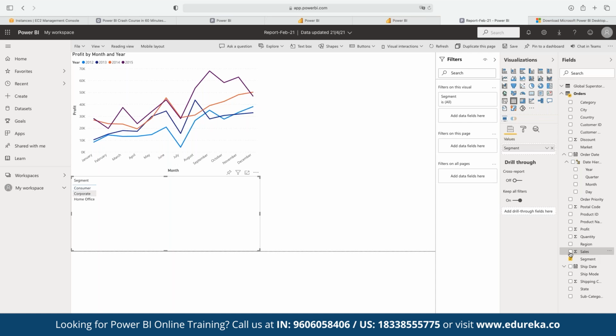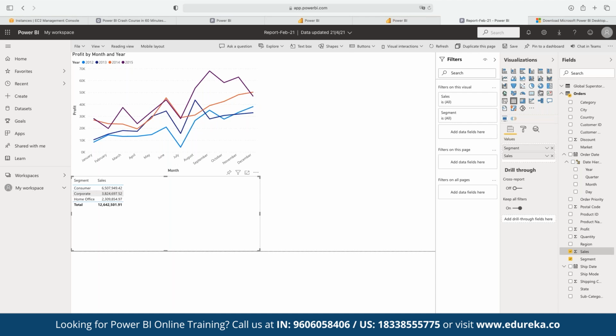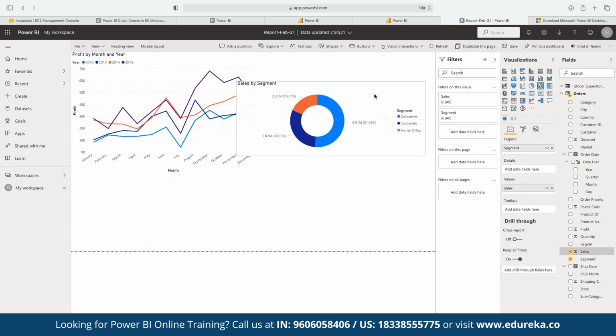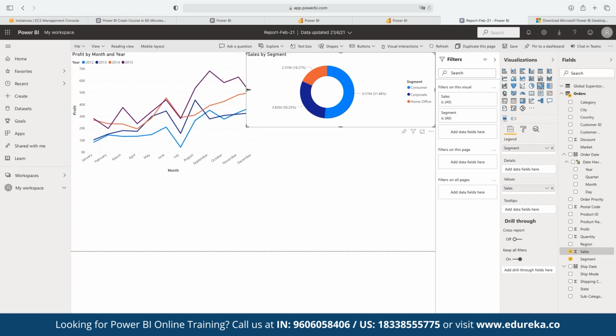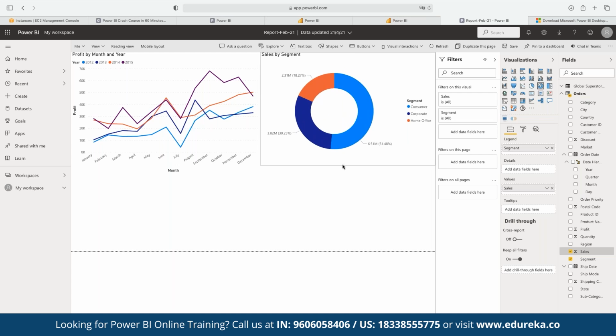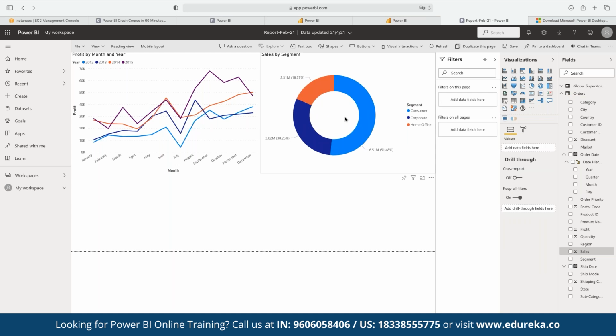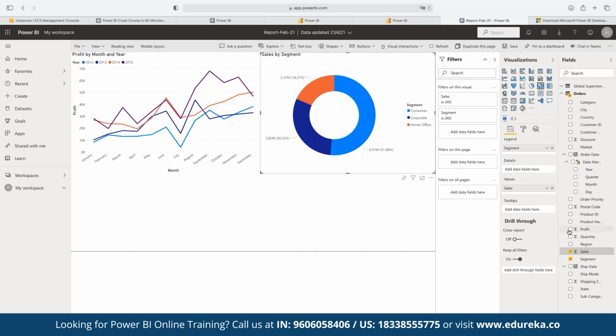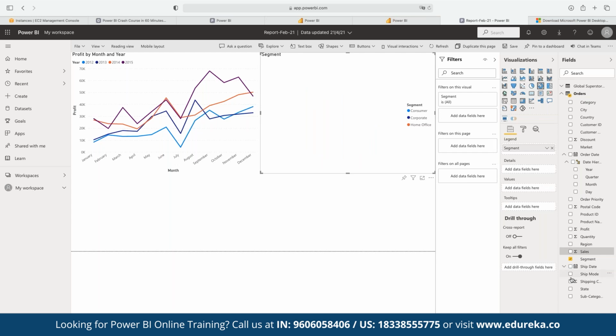So here we can choose sales, and here we have segments, right? And now we can simply go ahead and choose any type of graph that is going to be suitable for us. For example, here we can use donut. So now we can add donuts here, right? And then we can define what kind of pointers, what kind of filters you want to apply for the donut. So currently we are looking at profit by month and year, and here we have sales by segment. Let's say we don't want to use sales. We want to, again, simply see the profit distribution in terms of different segments.